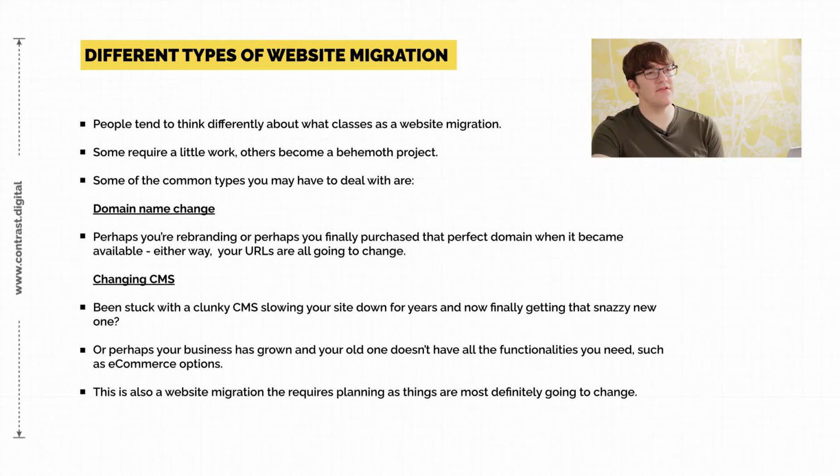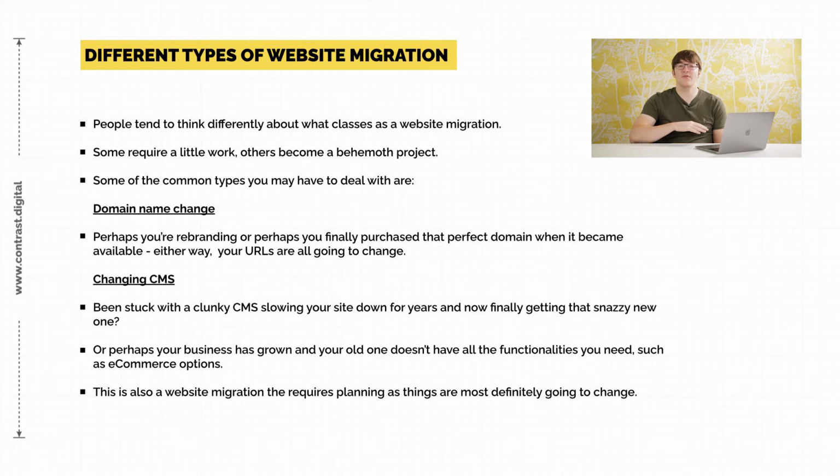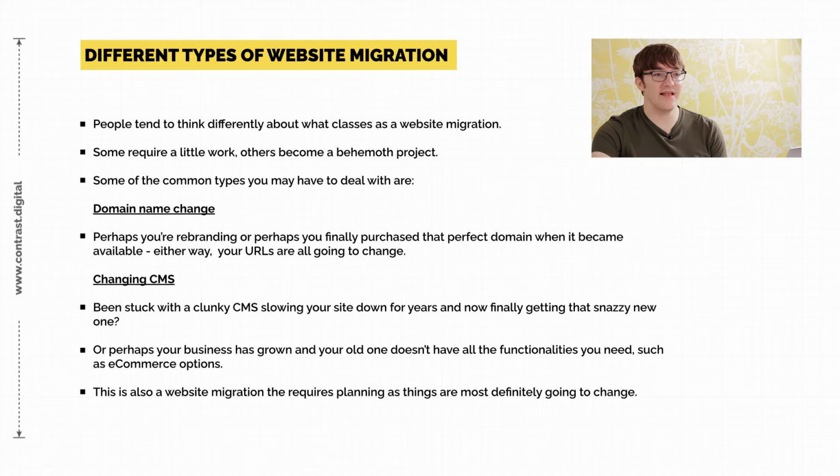It could be the case that your company has acquired, for argument's sake, a .com domain, and they've always been operating on the .co.uk, and they want to just do a migration over to the .com. So essentially this will just be changing all the URL structure. So it's not too much of a massive project, but again, that's something that could be done. Or it could be you just doing a total rebrand, and you're changing from an older URL to a completely different one. We jump into changing a CMS.